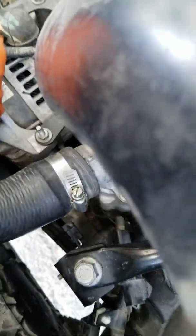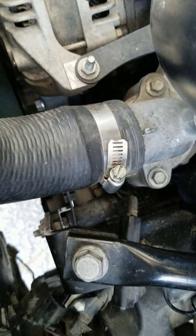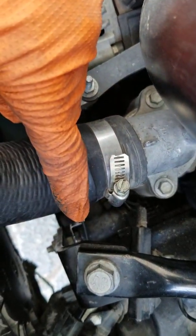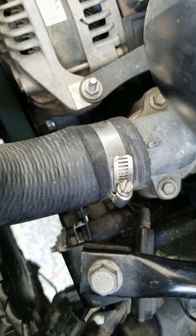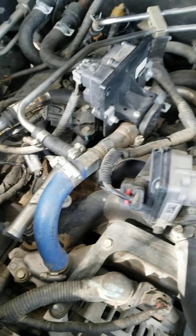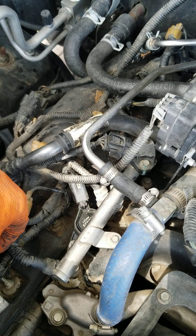So right down here, and you can see the other one, it's buried back under here. It has two RFI suppressors on there, so he wanted those replaced also. On this one right here, the connector was broke, so we needed to change that out, because as he was driving along, the vibration might pull the connector apart because the locking mechanism was shot. So we're doing coil packs and spark plugs this morning.